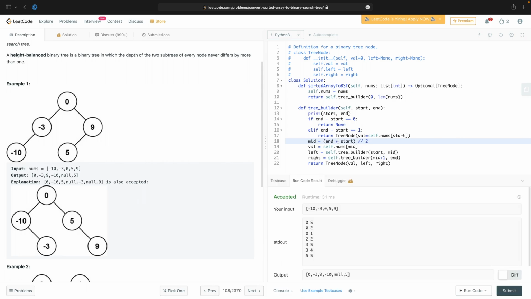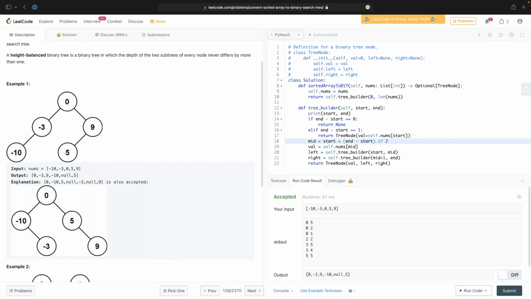So a quick note about this. Part of the reason my brain farted and decided to do this minus here is because the absolute safest way to do this in some languages is to do start plus end minus start, integer division 2. And the reason for that is effectively overflow. If I do end plus start, there's a chance that value is larger than, say, a 64-bit integer, which in C would overflow, roll around, you do the division by 2, you end up with a very tiny number, which is not what you expect.